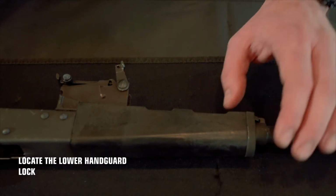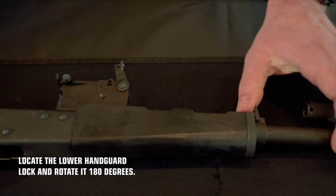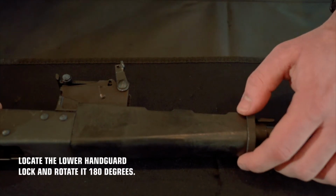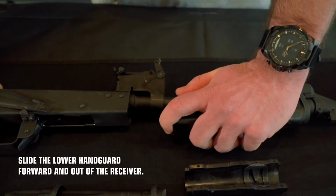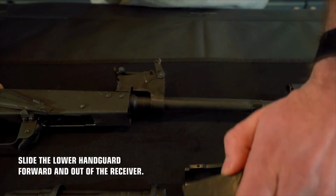Locate the lower handguard lock and rotate the lock 180 degrees or until you can slide the handguard band out. Now the lower handguard can slide forward and out of the receiver.